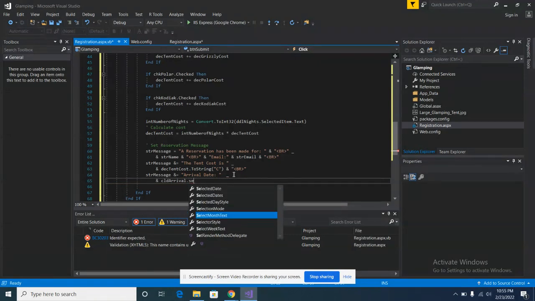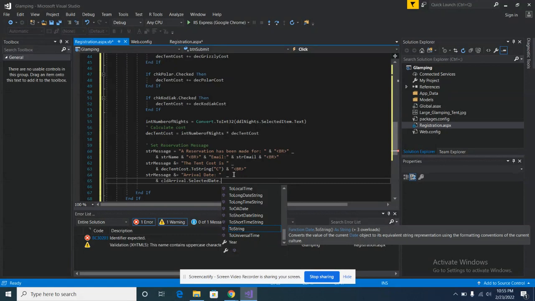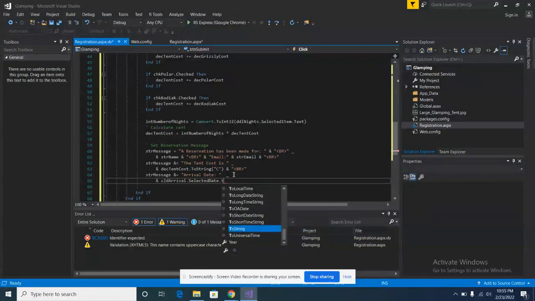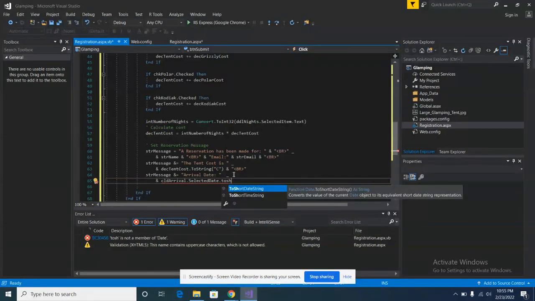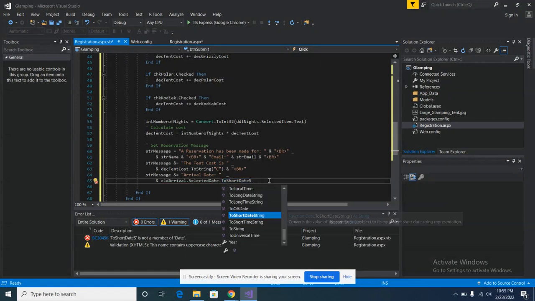So CLD arrival selected date. And then we're going to have to do a conversion, and we're going to say ToShortDateString. So if I back over this, you'll see there's long date string, long date time string, universal time.